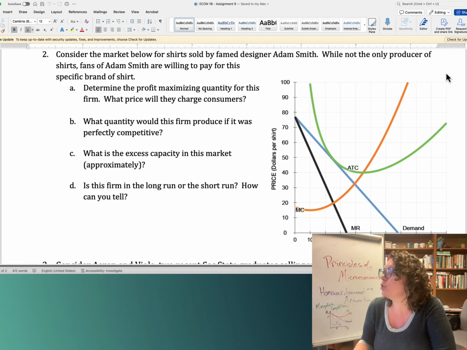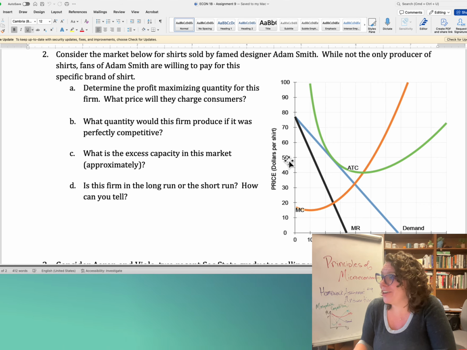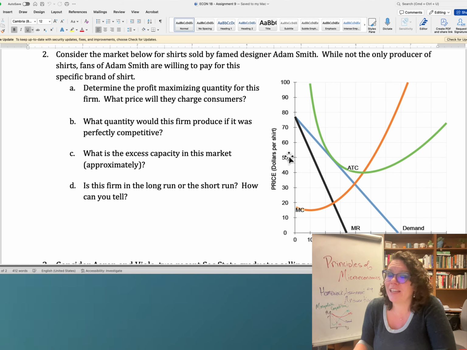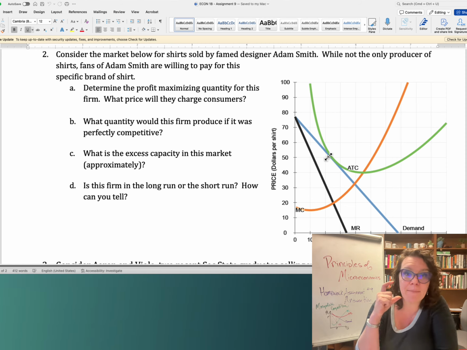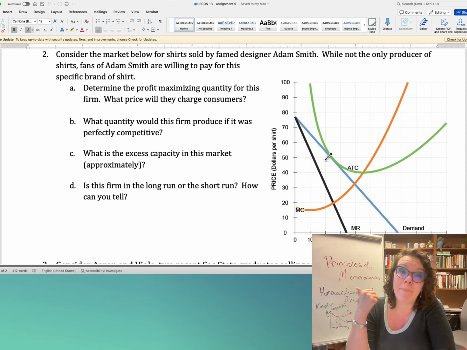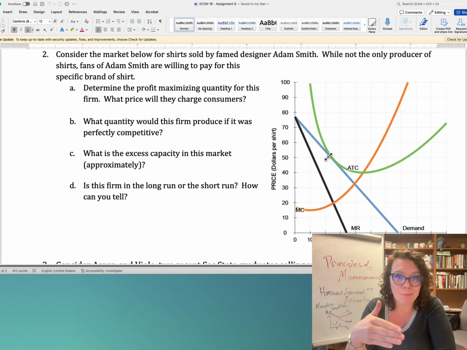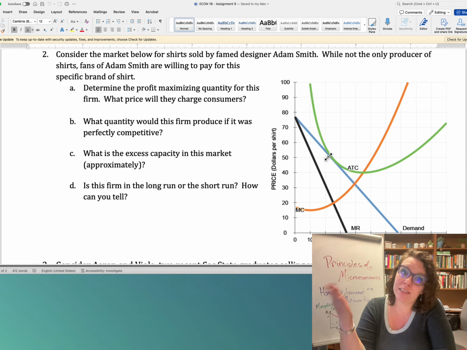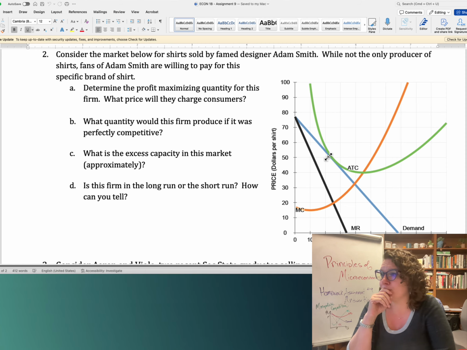In terms of the price they're going to charge, it's going to be based off this demand curve. I went ahead and just called it $45, but you could call it $48. It does look like it's closer to 50 than 40. Maybe it's $47.50. Maybe it's $48.99. The point is that the price is going to be based off this demand curve, and that means we're going to get that markup above marginal cost. That's the markup we expect in a monopolist or a monopolistically competitive market.